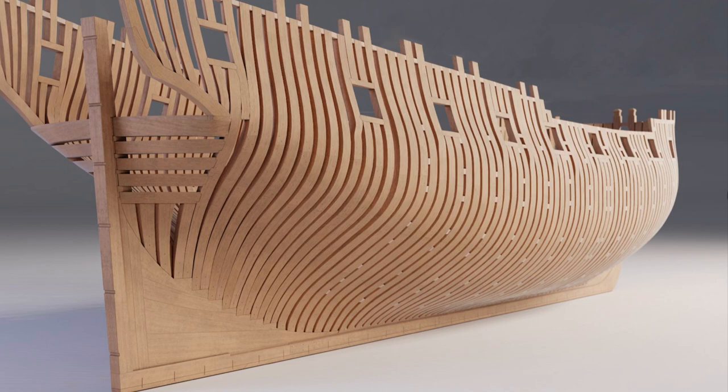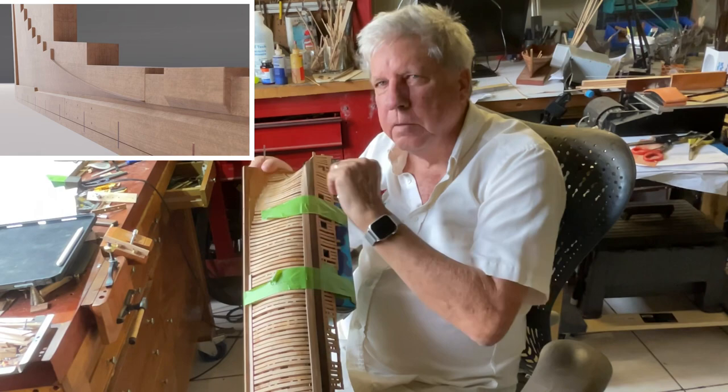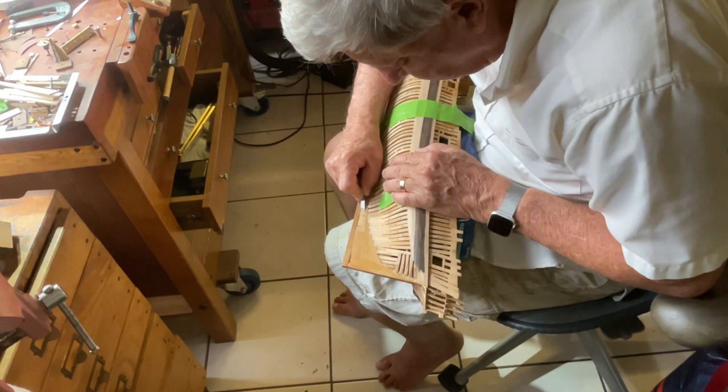As we approach the installation of the garboard strake at the end, I came to remember that I hadn't really taken the deadwood down on the stern. So I'm going to have to do that so that I have a nice clean line for the planks to line up. I'm going to use these miniature chisels for the first time, and I have to say, although my initial impression was that they were too small, they actually fit perfectly in the palm of the hand.